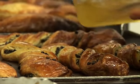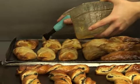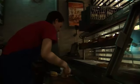Well, obviously, I physically open the buildings and then pretty much bake as many pastries as possible in 45 minutes and get the till on. And we've also got to make the breakfast panini, which is sausage and bacon. So yeah, it's pretty much get everything in the oven as quickly as possible so that you've got the time to do the panini and the till.